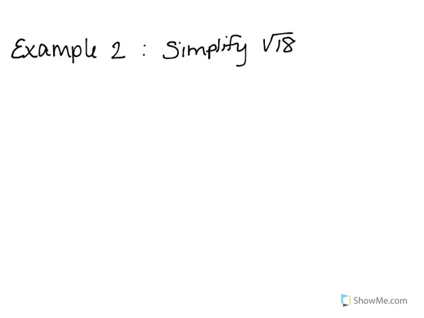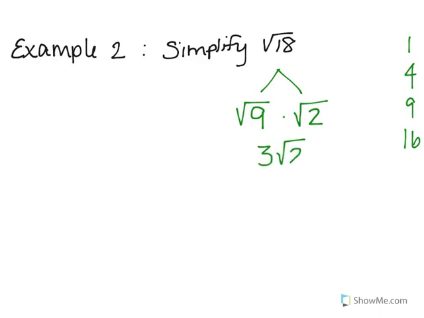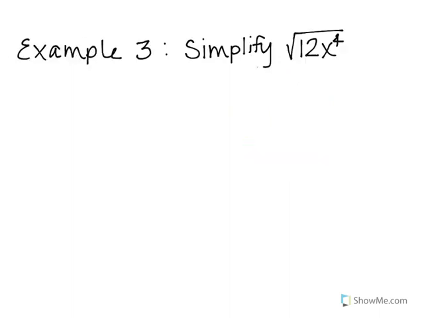All right, simplify the square root of 18. So again, we're going to look at our biggest perfect square number that goes evenly into 18. So 16 obviously doesn't go evenly. It goes in once, but then there's a remainder of 2. 9 goes into 18 twice. So again, write the perfect square number first, and it goes into 18 twice. Square root of 9 is 3, and bring down the square root of 2. And then that one's the answer.